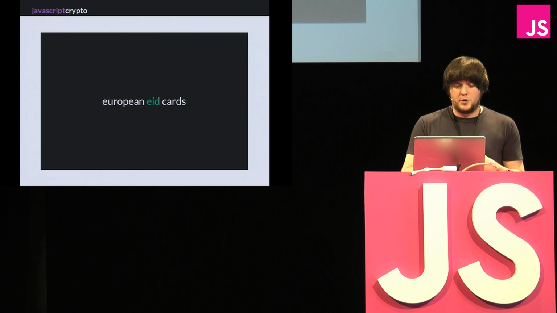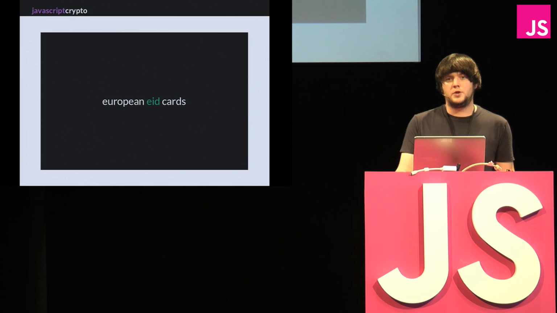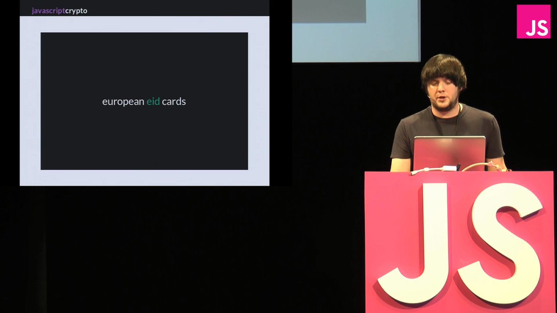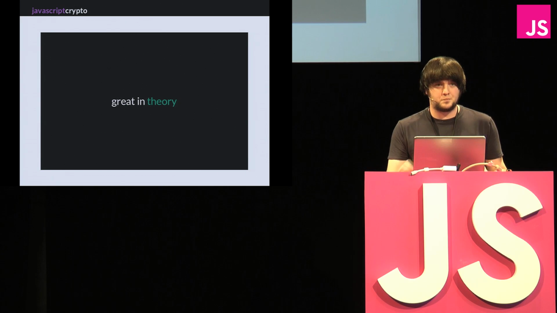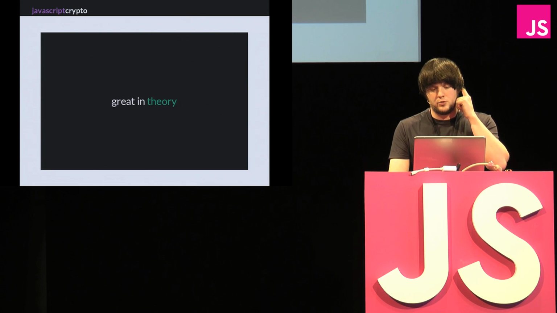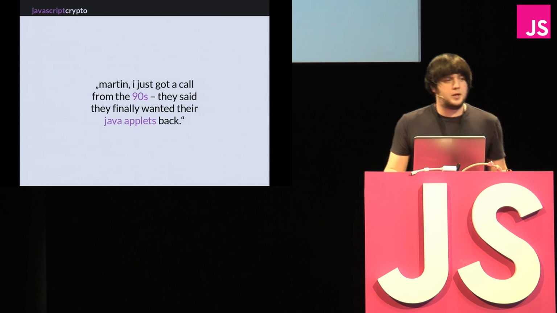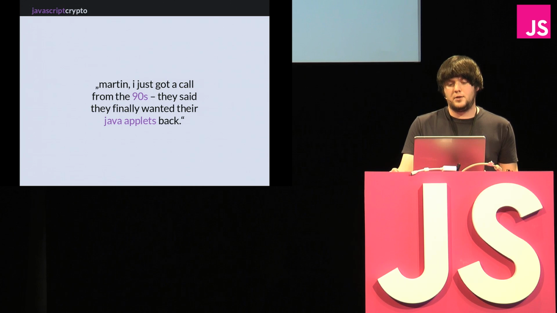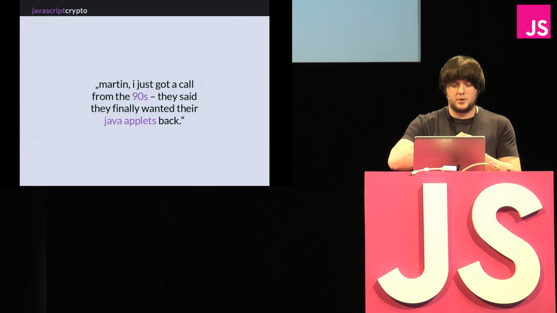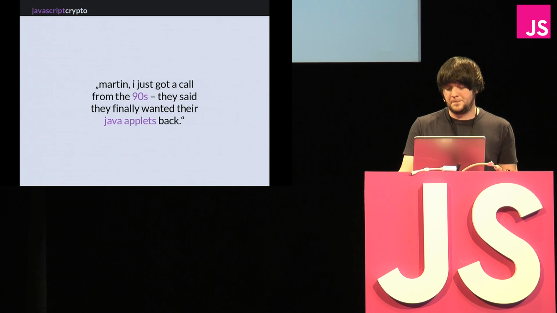And this is an example. I've worked a lot in the past with the European Commission, and the European Commission tries to introduce those EID cards in every European country. And the idea is to do tax forms and stuff like that online without requiring you to go to an office. And this is all great, but somebody forgot to think about how we would use this. And the problem in a browser context is the only way that allows you to access smart cards is by using Java applets. And this worked for some time, but after last year, I don't think, with all the security problems, nobody wants to use applets anymore.